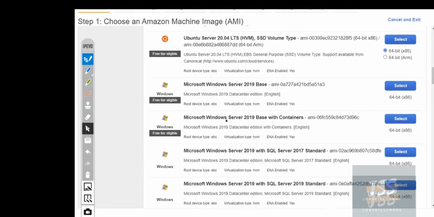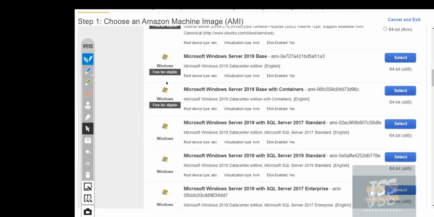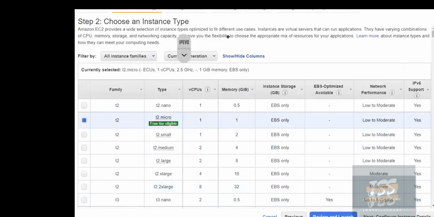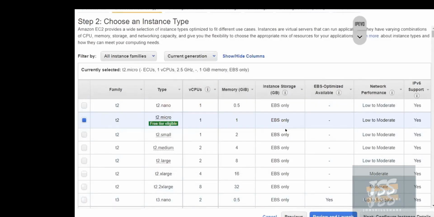For example, if I want to deploy a Windows machine like this one, Server 2019, select this one. Once you are in the instance options for this server, you will see we have many things, like how much memory it has, how many CPUs it has, how much storage it can have.